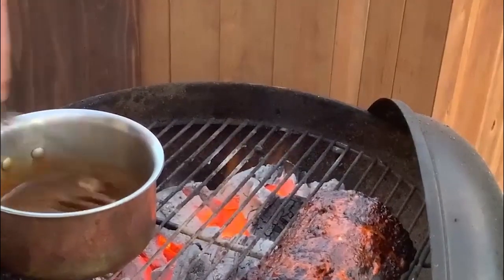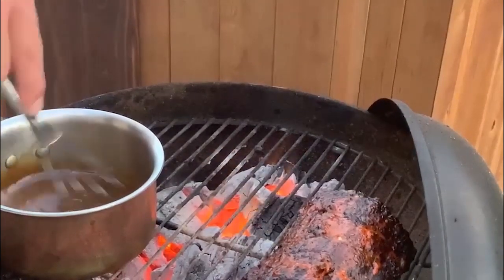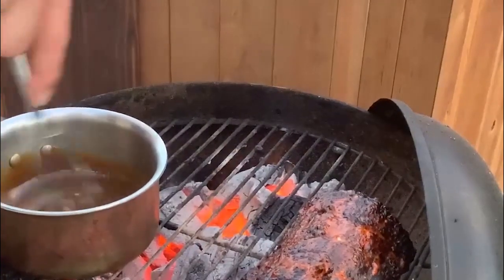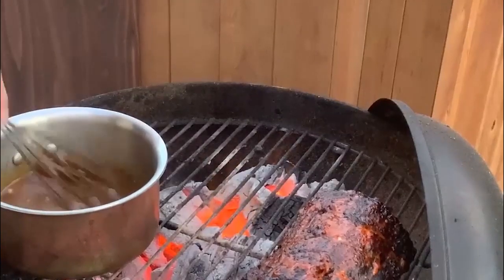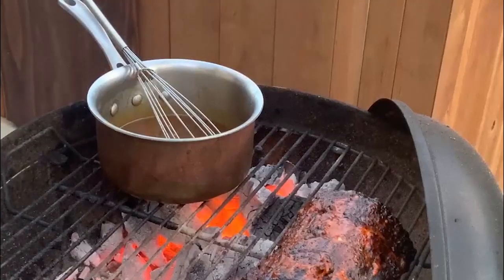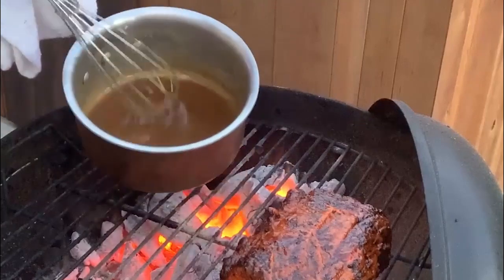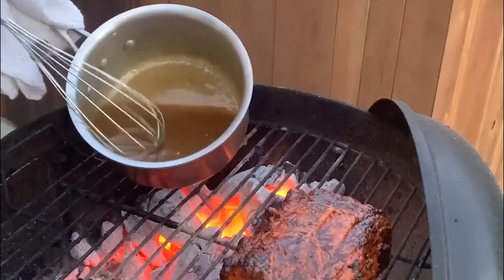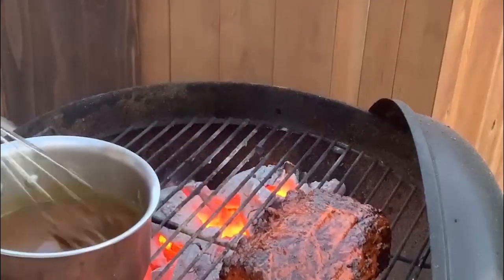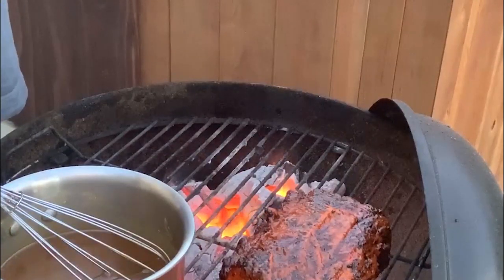We'll bring this to a quick boil. And we're ready to go. In about 2 minutes, you can see got a nice dark brown color. Quick and easy caramel. So now I can pull that off, put that just to the back where there's no coals, and let that sit, stay warm.